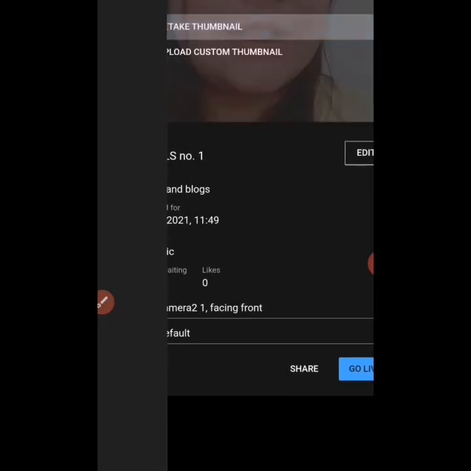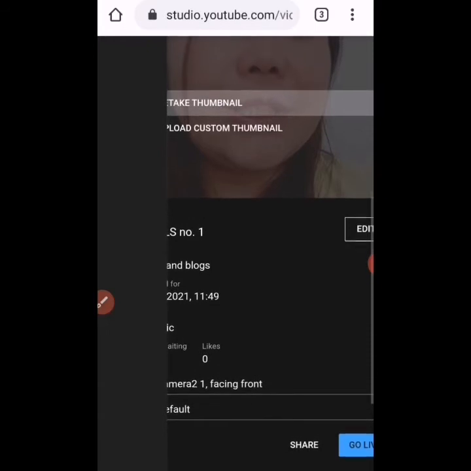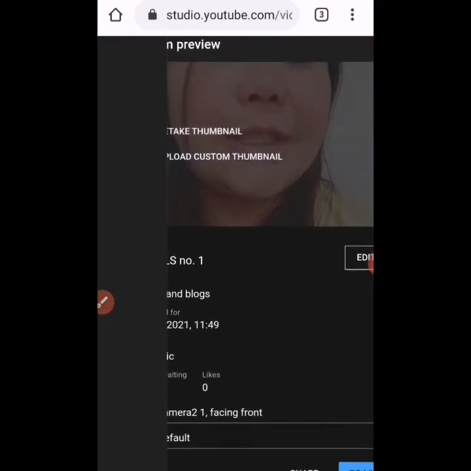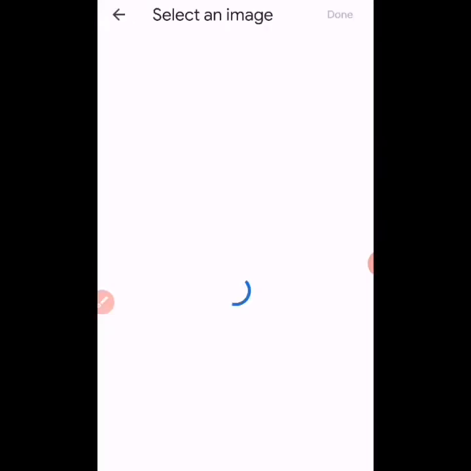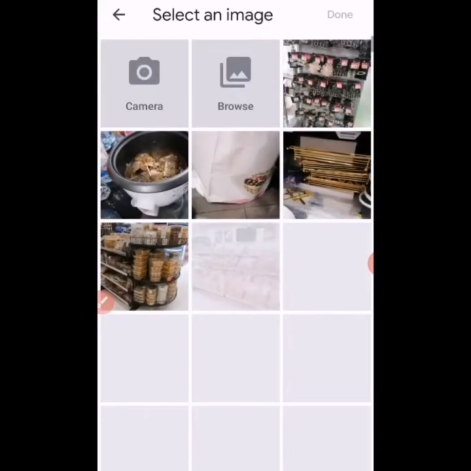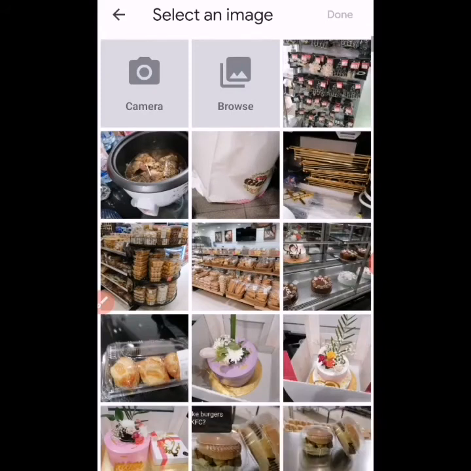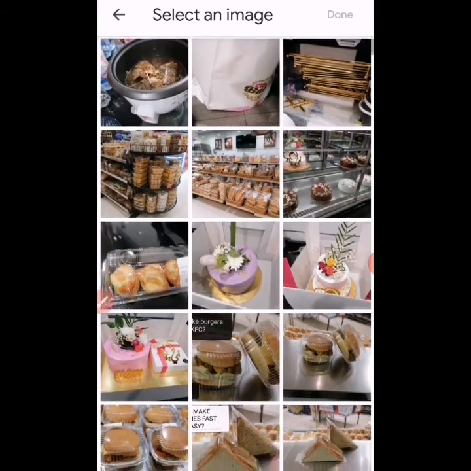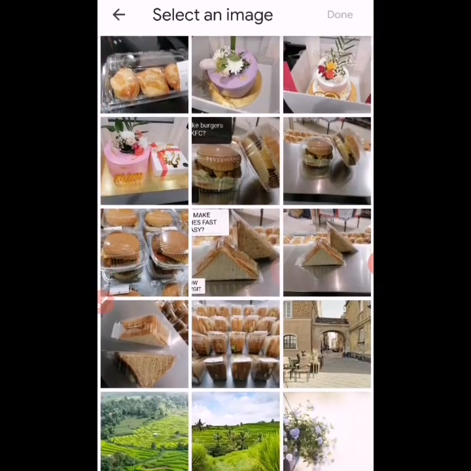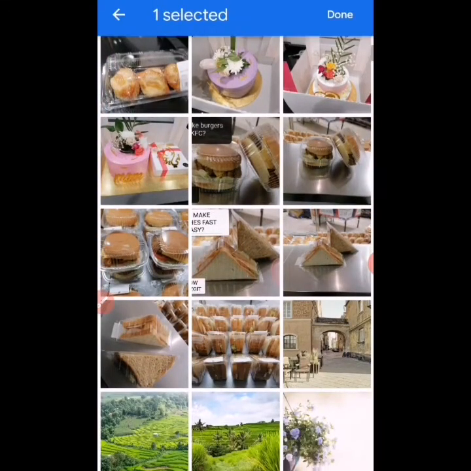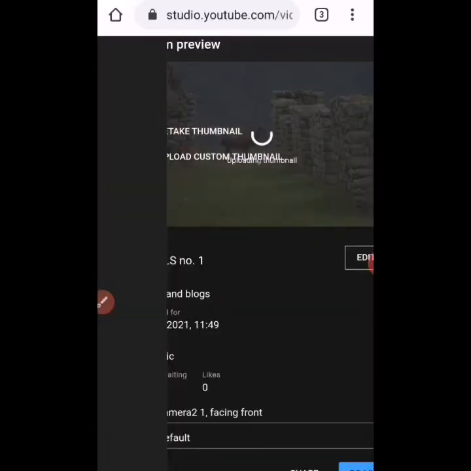As for mine, I already edited my picture. You can go directly to your gallery and choose which picture you are ready to put in your live streaming. For me, for example, this one I want to put. Then upload the thumbnail.